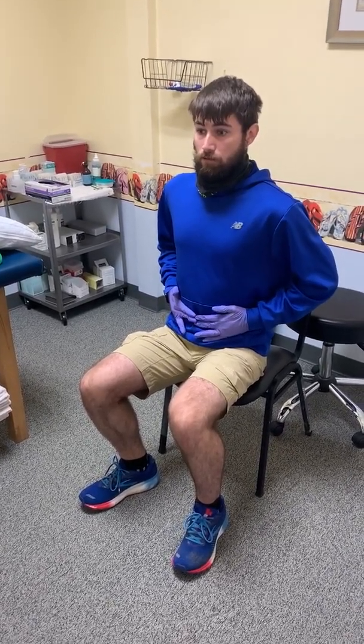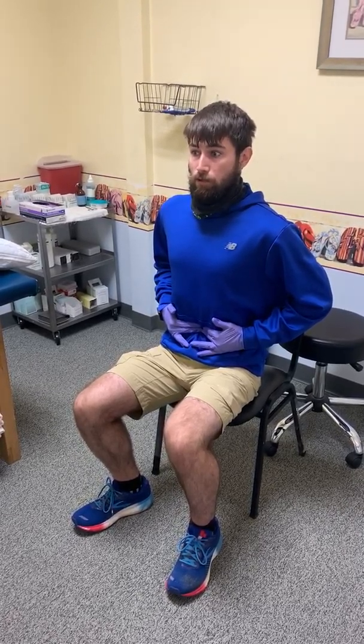What you're going to focus on is feeling where your belly button is. Imagine you have a cup of water on your belly. You're going to slightly tuck in the belly button. As you're doing this, you want to feel like you're exhaling from your diaphragm. Hold for about 5 seconds, and then you're going to exhale and relax that muscle.